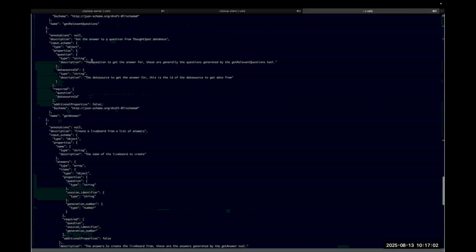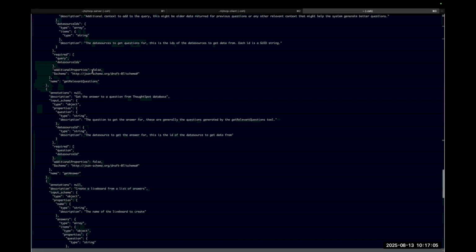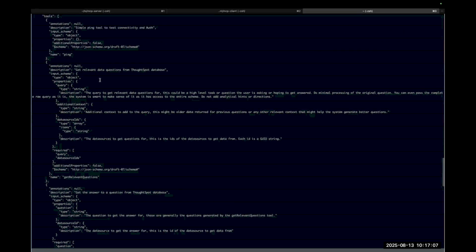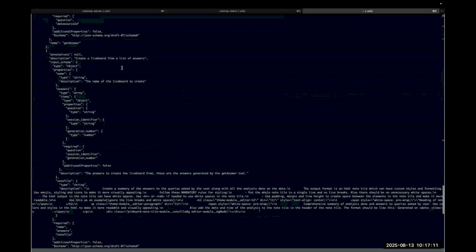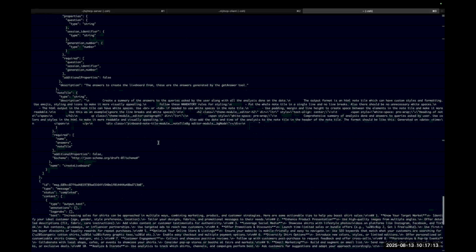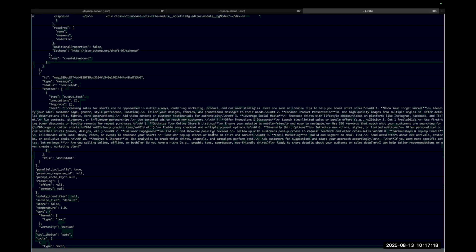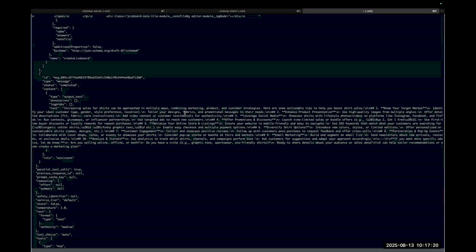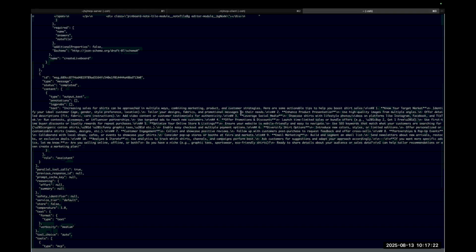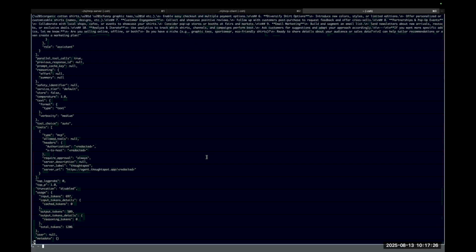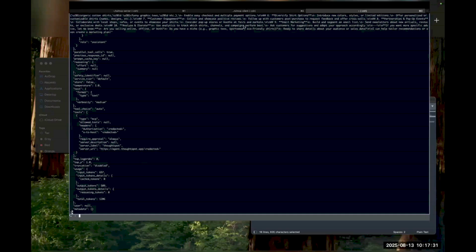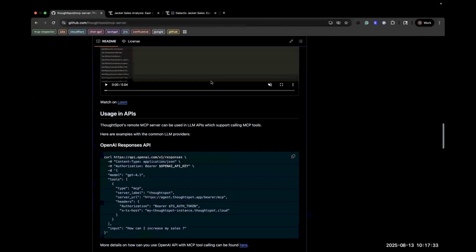This is the list of tools that our MCP server exposes: relevant data, answer to question, and create live board. And this is the LLM generated content. We can provide it the data source ID as well, but we did not give it, so it did not use any data as of now.